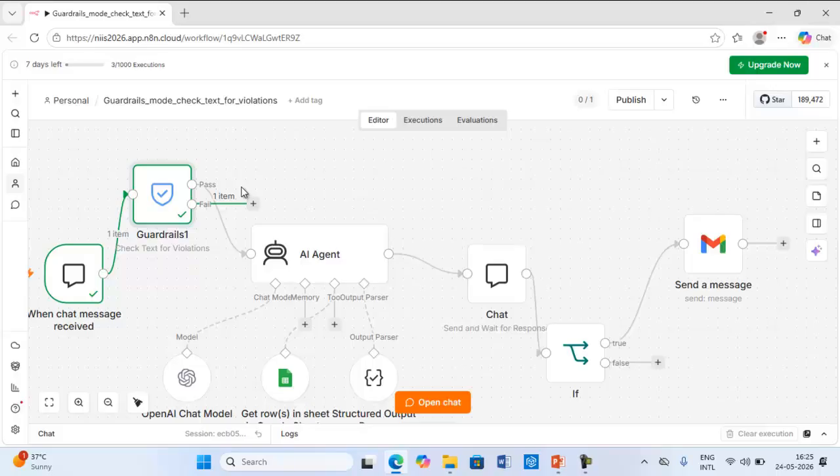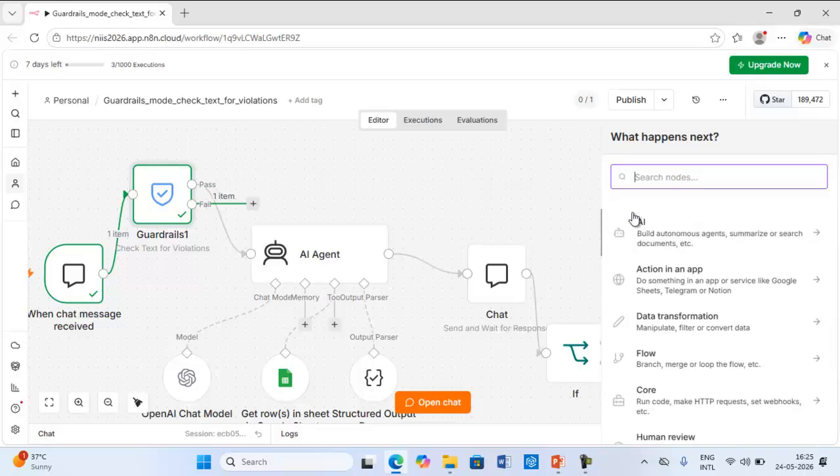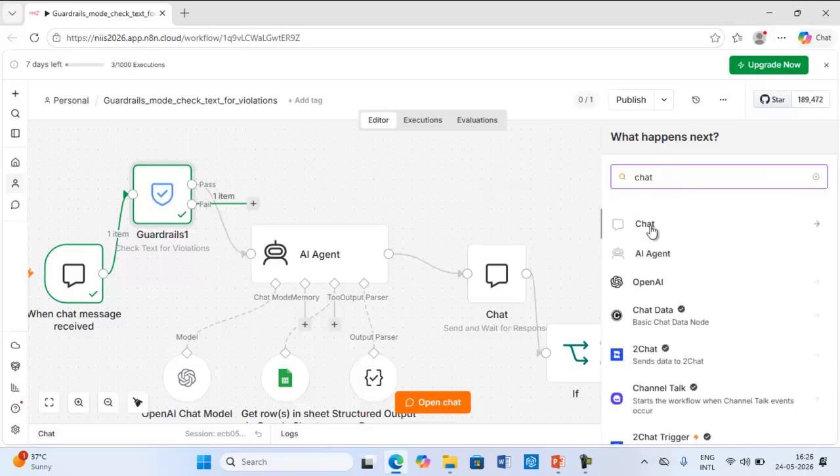So if you observe here properly, currently if the guardrail detects a violation, the workflow simply stops. But in real-world applications, we usually want to inform the user why the request was blocked. Now we are going to handle the fail branch properly, because we have handled the pass branch nicely. So let's click over here, this plus button, and let's search for chat, because we want to inform the user in the chat window itself, right?